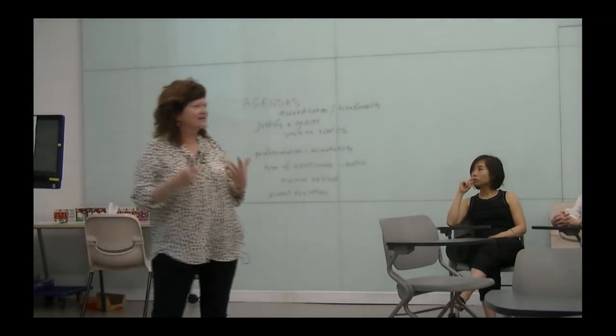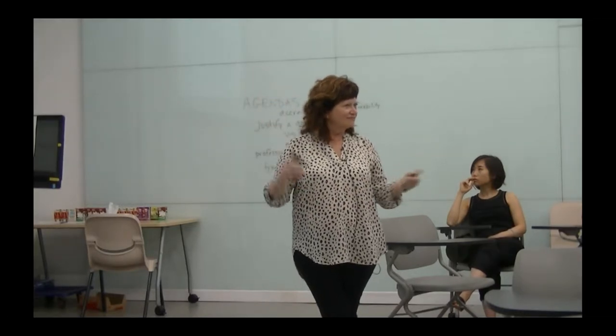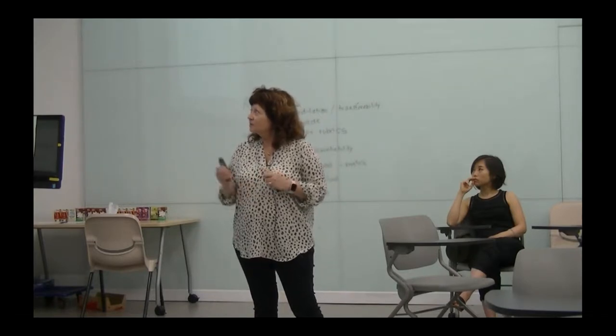I'm going to read this out because this is how Haswell explains the method for minimal marking. So all surface mistakes in a student's paper are left totally unmarked within the text. These are unquestionable errors in spelling, punctuation, capitalization, and grammar, including pronoun antecedents, which is a whole kettle of worms right now. Each of these mistakes is indicated only with a check in the margin by the line in which it occurs. A line with two checks in it, for instance, means the presence of two errors, no more, within that boundary of that line. The sum of checks is recorded at the end of the paper and in the gradebook.